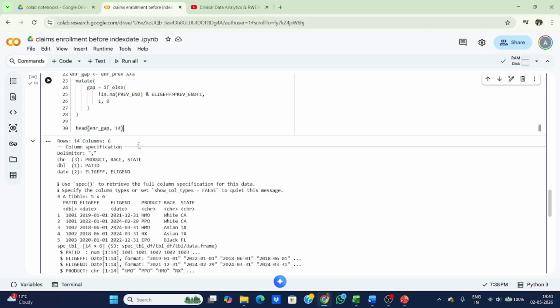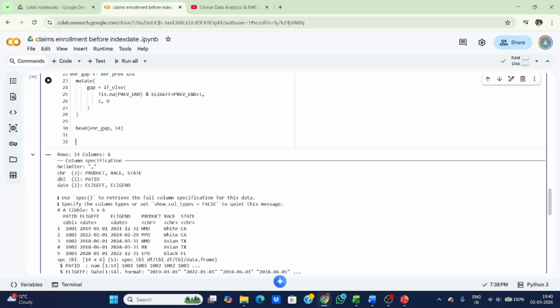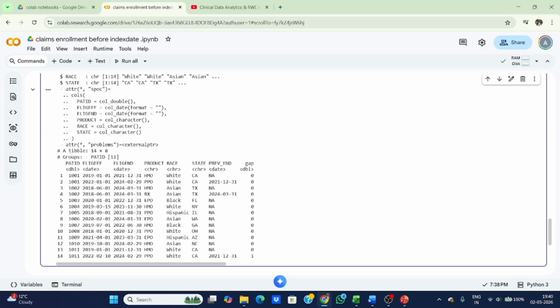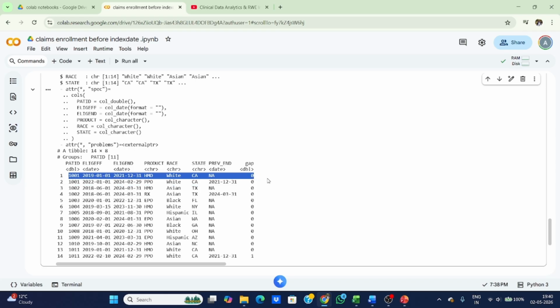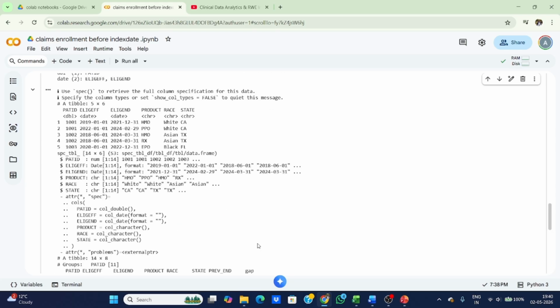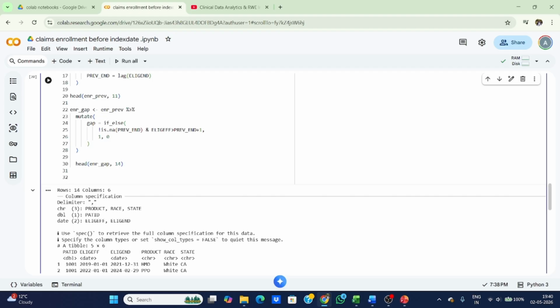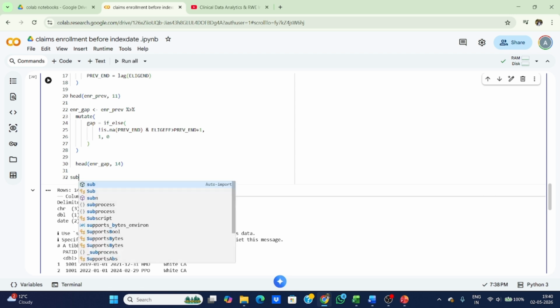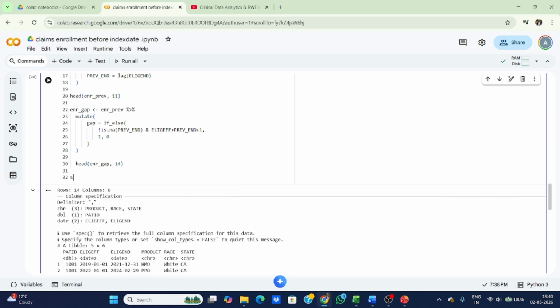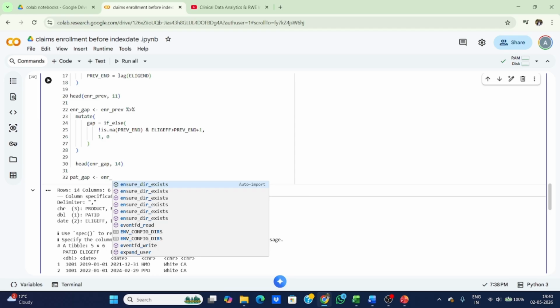Currently it's not 1 record per patient. There are multiple records per patient. Now, if you want to make it 1 record per patient, we can do it. Let's say patient-wise gap, and the dataset name is ENR underscore gap.